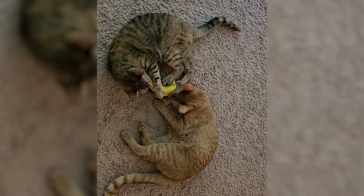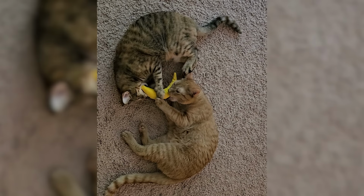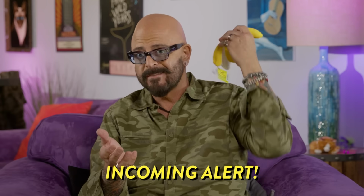If you want your cat to have a catnip toy, this is one of my favorite brands. This is Yow. This is the infamous Yow banana. And I love all of the Yow products because it smells like catnip. So just take the test. Hold it up to your nose before you give it to your cat. If you can't smell catnip, bye-bye.